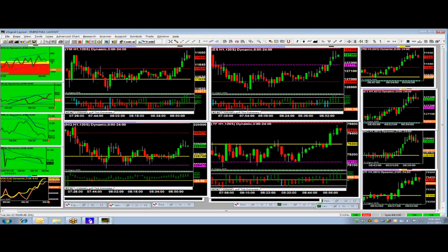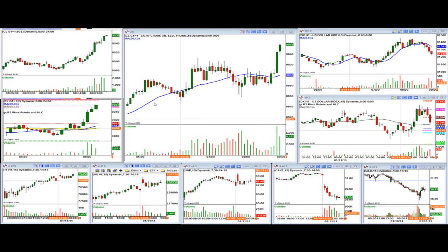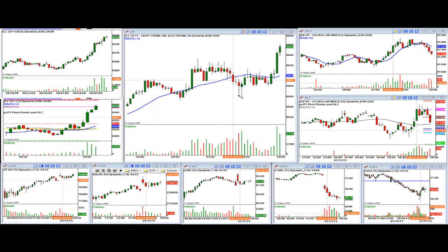I don't like the way these charts work, but I'm going to flip this over, and we're going to go to screen number 3, because then we can see this thing a little bit better. This is where I want to buy this thing, and this isn't a bad example. We had an uptrend the whole time, so if I've got a slope on my 5 minute that's moving higher, I've got to be thinking long, even though I'm below my 20 on the 5. Until this rolls over, I don't really want to be aggressively shorting this thing.